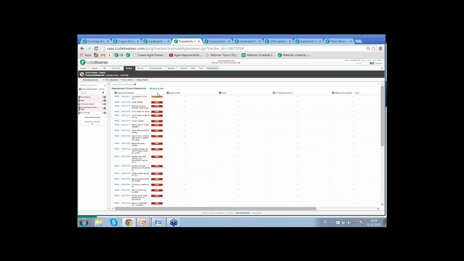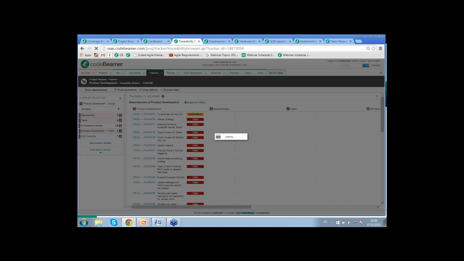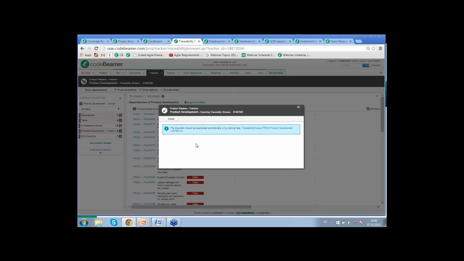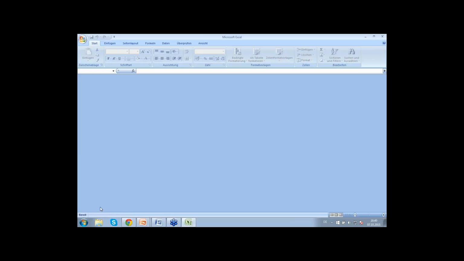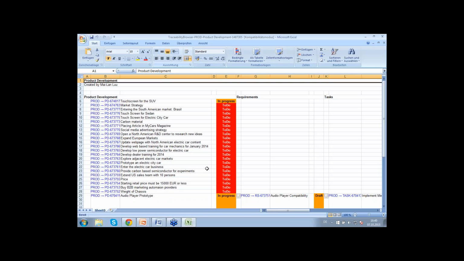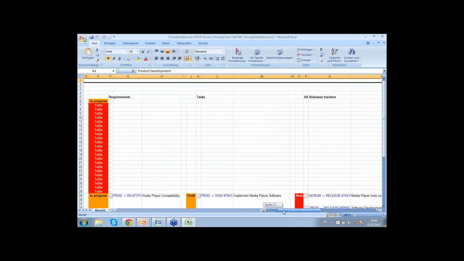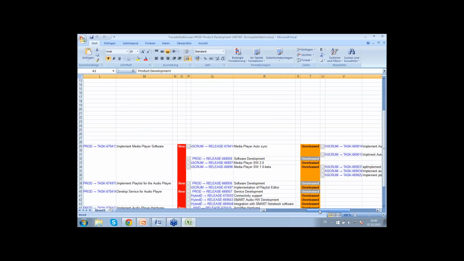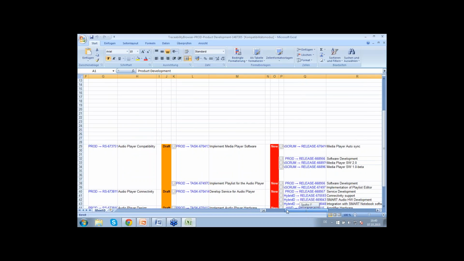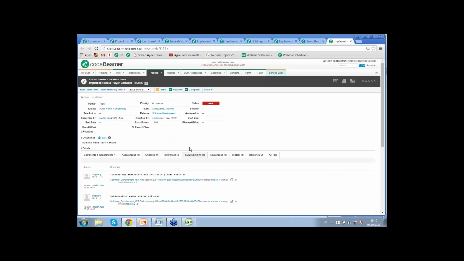The best thing in codeBeamer is you can also export this view to Office, either to Excel or to Word. Let me show you how this looks. So I'm just saving this file. And you will see that all these selected trackers are also exported to Excel. So you see here the connection down to the source code level. Also, you have the hyperlink. So for example, if you're interested to see what's going on in the specific media player software, you can click on that and review this specific item in the detailed information of that artifact.